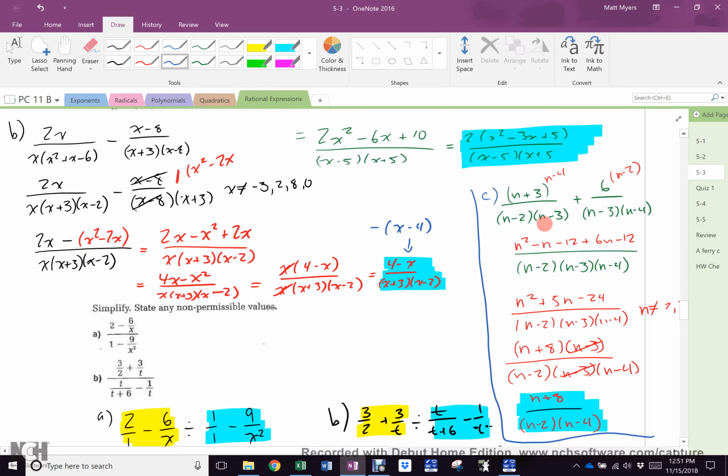So I get my common denominator. It's all 3. Yeah. This guy only needed n minus 4. So I did n plus 3 times n minus 4 right there. This guy needed the n plus 2. 6n plus negative 12. And I collected my like terms. N squared right there. Negative 1 plus 6 is 5n. Negative 12 minus 12 is negative 24. Then I factored. And then I noticed I ended up with n minus 3 and n minus 3 on the top and bottom. So I canceled. Okay. Anything else?